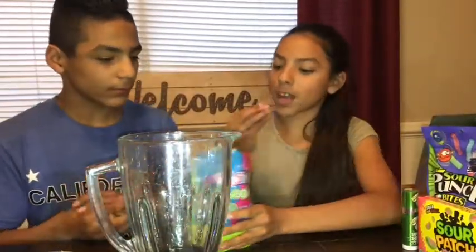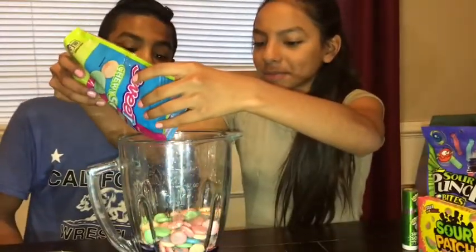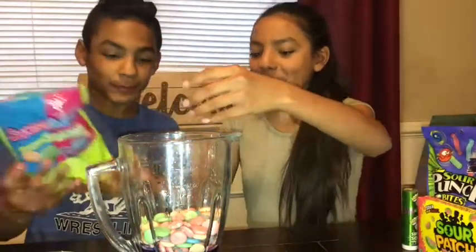Okay, so we got all the juice out, and it's like a nice purple now. Yeah, it looks purple. So next, I get to pick what I want to put in there. I think I'm gonna put the Sweet Tarts in there. I love this. Let's try one first. They actually are kind of sour. Yeah, really good. So both of them, I want to say a little bit, but the whole thing works too.